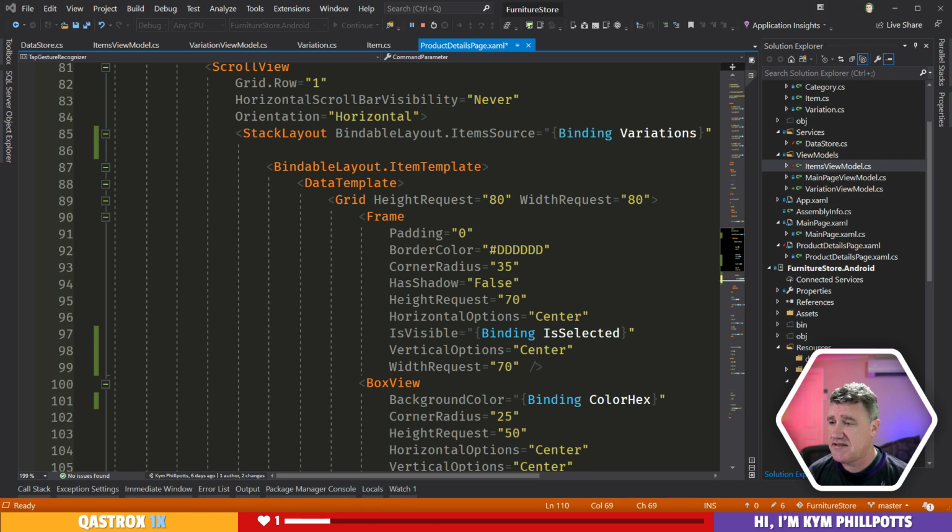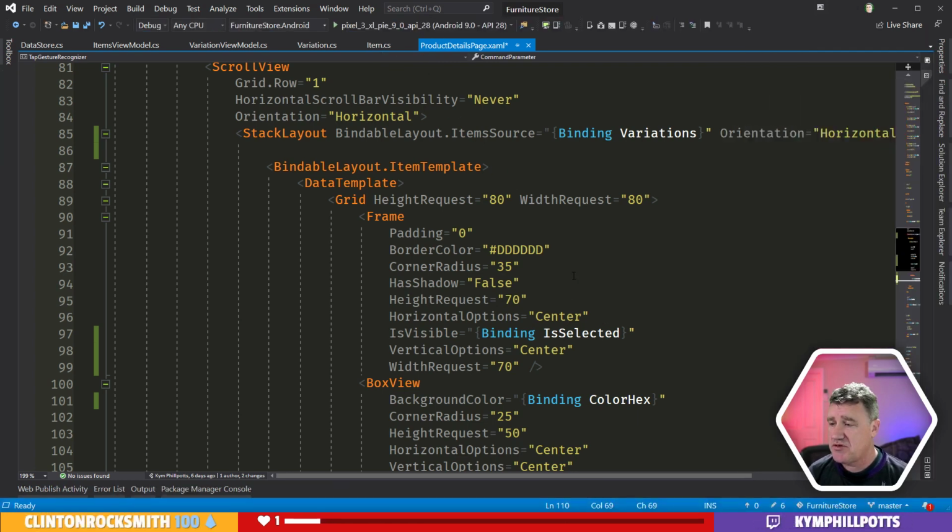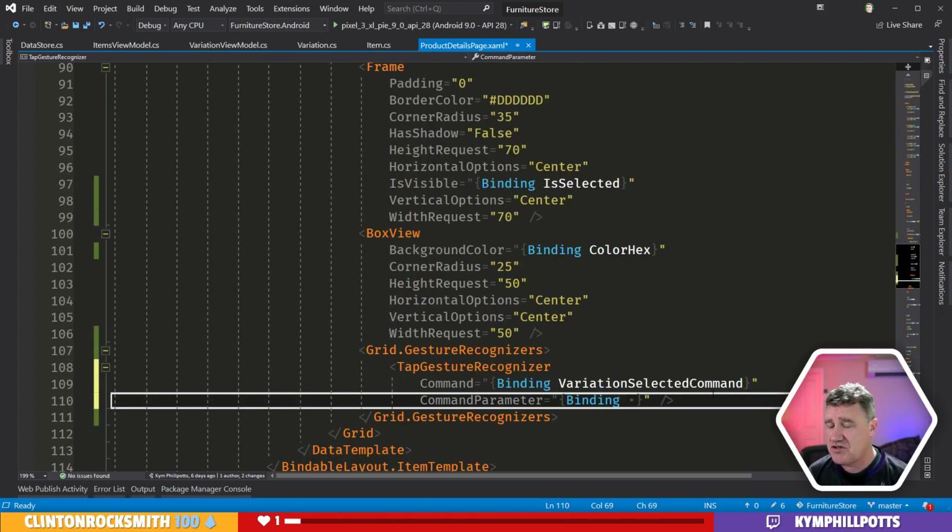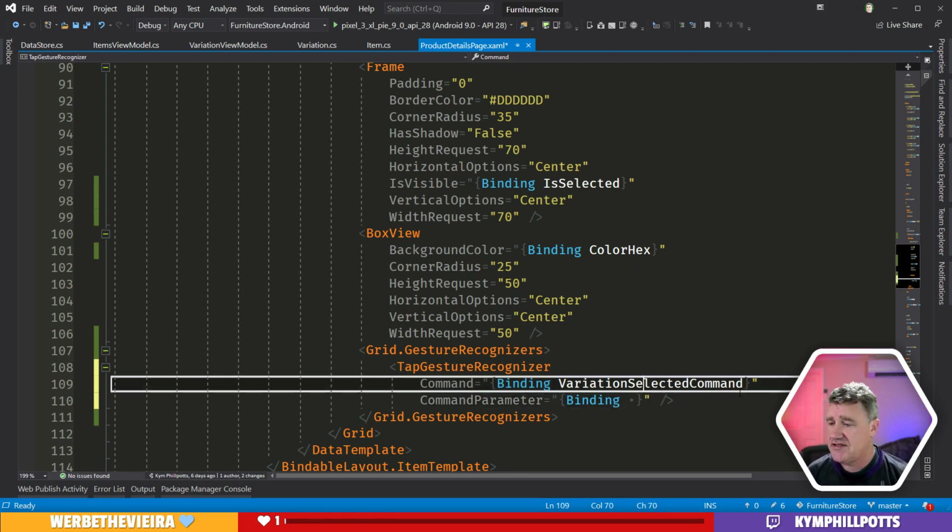So that's going to be a problem. What we want to do is call the command on the items view model, not the variation view model. So we want to reach up and select our items view model. We can kind of do that.